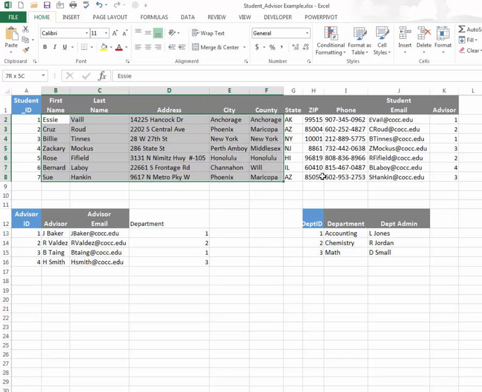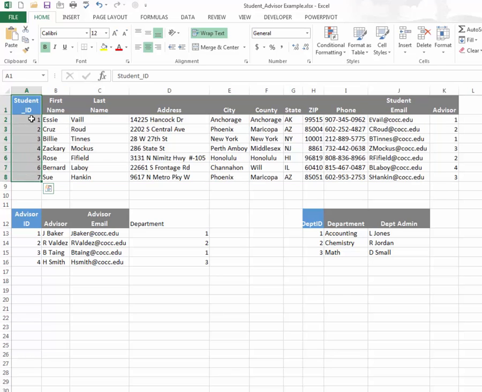Basically, we would end up with a student table that has nothing but information about the students, right? And then in this blue column, I just randomly assign numbers to them, 1, 2, 3, 4, 5, 6, 7. It could have been 100, 200, 300, 400, 500. It could be anything. It just has to be unique for each student. And then notice I did the same thing right here for the advisors. Now I list each advisor one time. Baker is listed one time, and the same thing with departments. There's the accounting department, but I list it one time with their admin.